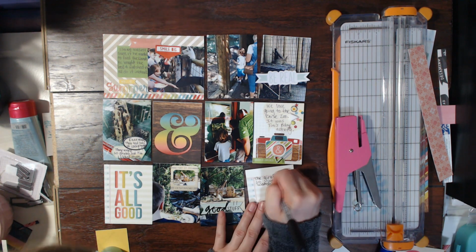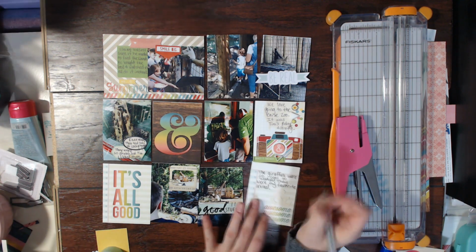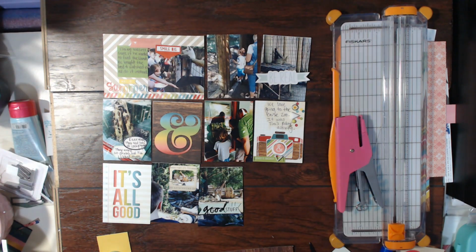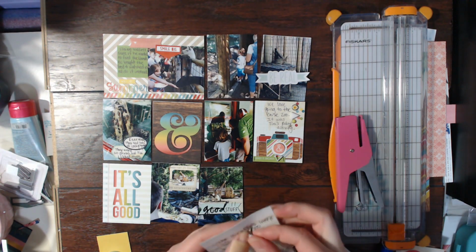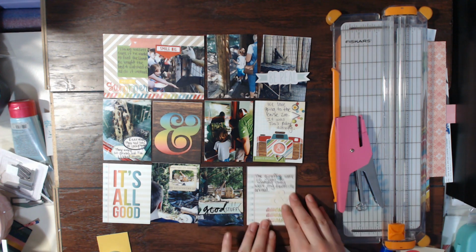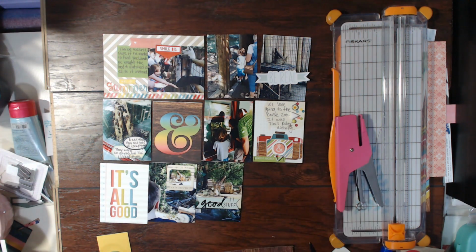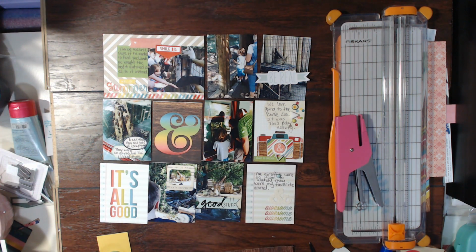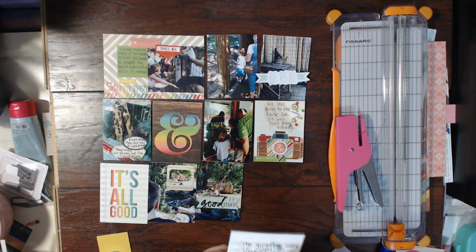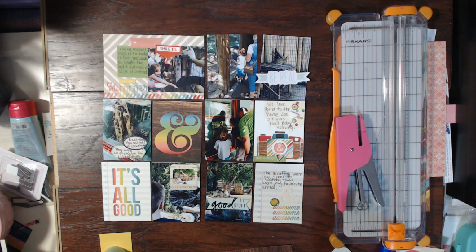So I think I'm going to do that, but I totally messed up spelling the word giraffe, right? And so I'm going to add a little brad to part of that word so that it doesn't show that I misspelled it. And I think I added it to the wrong part of the word anyway. I put it at the end instead of, because I added two R's, I think is what I did wrong. Yeah, so I don't know. I totally messed that card up, but oh well, it's okay. I don't think anybody's going to judge me too harshly.